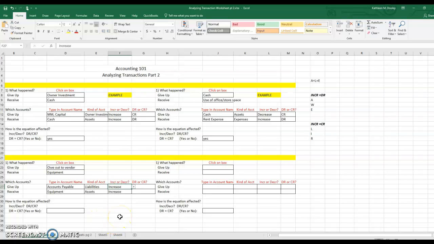Now I look up my debit credits. I have an increase in an asset. I look up asset on my debit credit chart. I go up and say, do I have an increase? Yes, I do. So therefore, that increase in an asset is a debit. Okay? Increase in a liability. I look up liability. Do I have an increase? Yes. So that's a credit. Do my debits equal my credits? I have one debit and one credit, so yes, they do. Okay, next transaction.